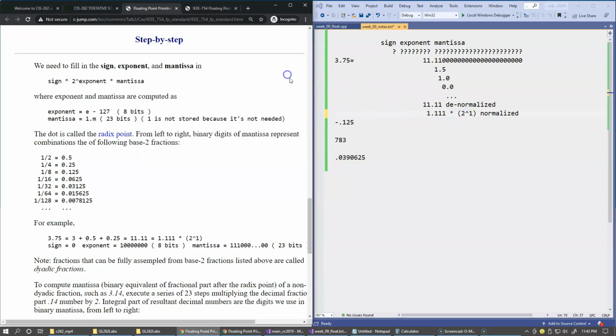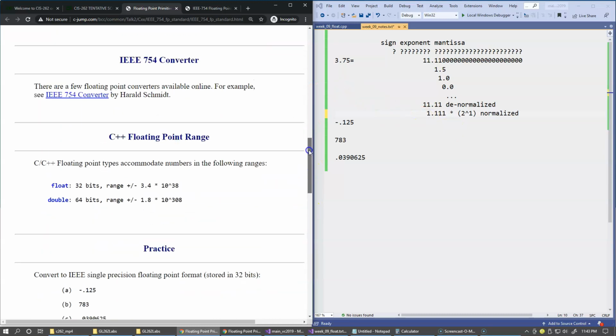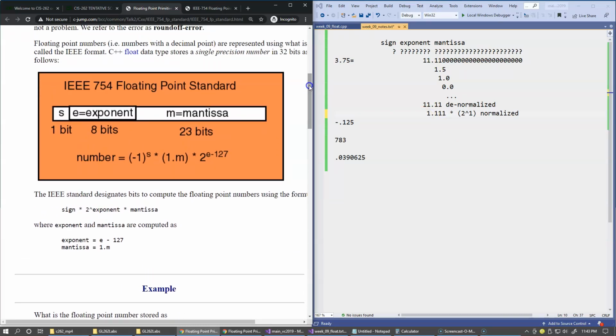Now let's scroll back to our original picture right here. So we have our normalized mantissa ready, just like this. And of course, the integral part 1 is never stored because it's always this integral part. So it's just this 1, 1, 1 with the rest of it just zeros that is going to be stored here in the mantissa field.